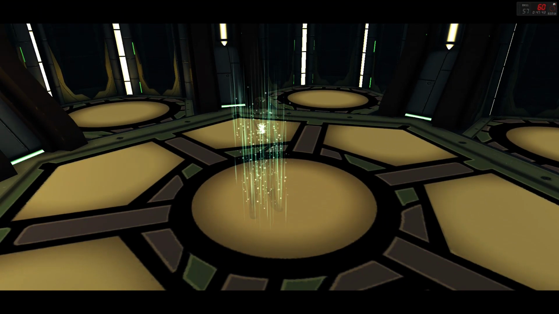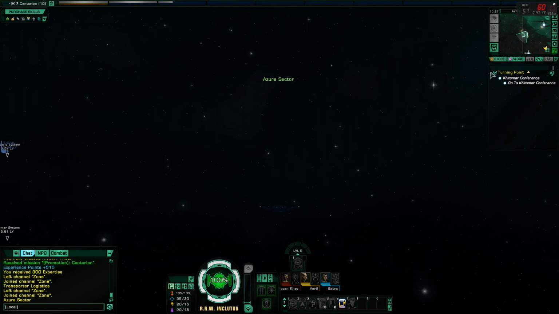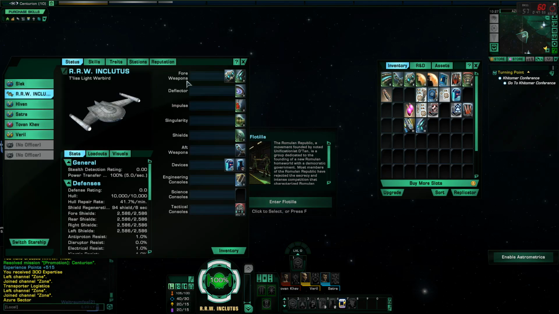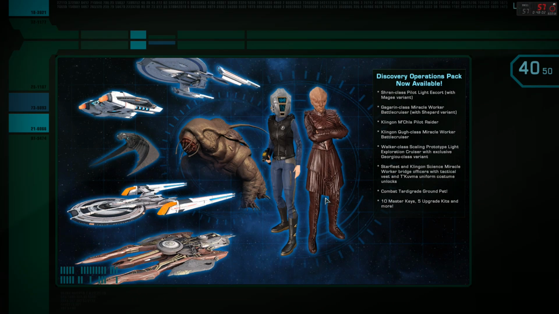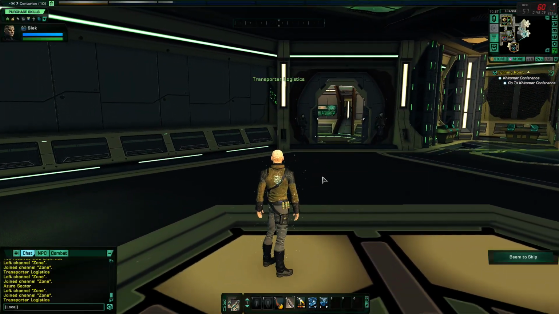I just realised I've got to do something. I've got a new ship and I'm not using my new ship. To use your new ship, you've got to beam back down and go to the ship manager. See, I've got the old ship. So I need to go back down to the flotilla. See the ship manager, wherever he may be. You need to find him somewhere.